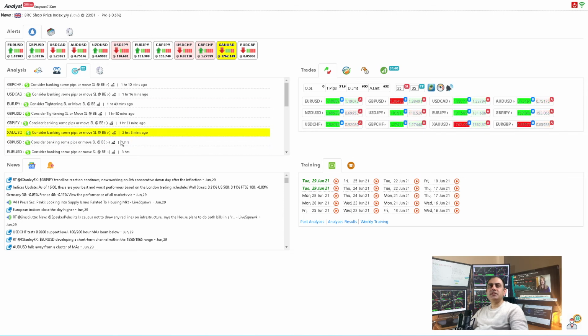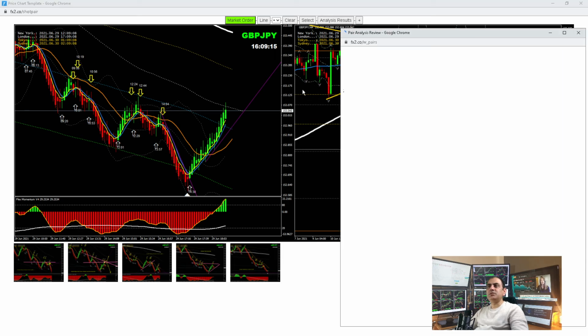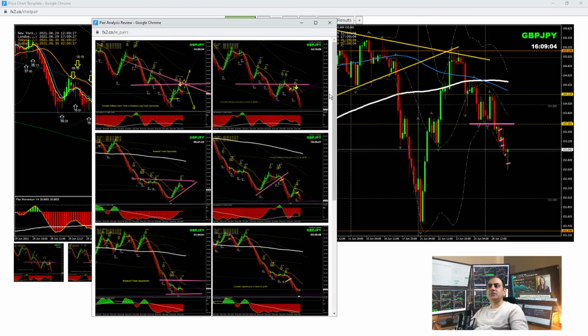We have amazing trades, beautiful. We had a pound yen beautiful trade. We were short on pound yen. You can see here, beautiful from yesterday. As you can see here, price nicely broke, and we had a pullback short trade here. So let me share with you a couple of analyses on the pound yen.